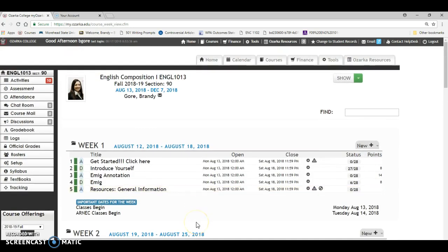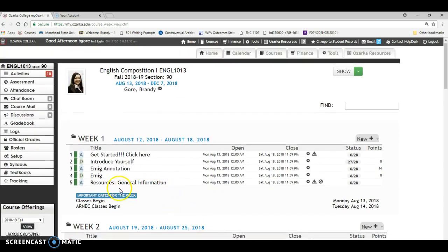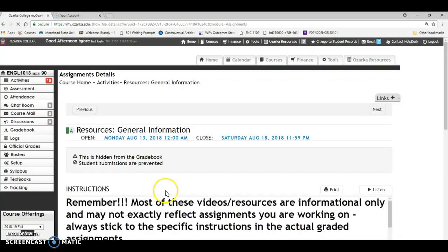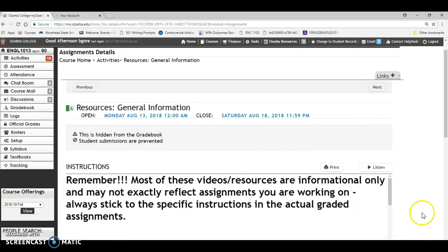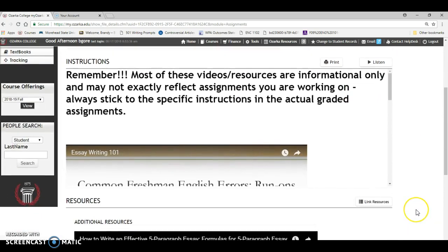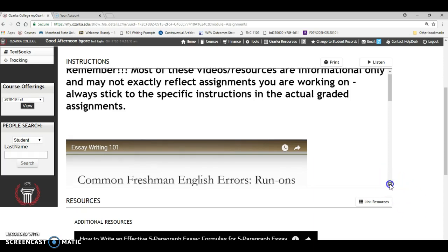As mentioned, I believe, in the Getting Started information, there'll be several times throughout the semester that you'll see resources. There won't be any points attached to them and no submissions even allowed. These are just informational. Take them or leave them. Nothing is required, but since you are college freshmen, if that, some of you are still in high school, this may be a good chance for you to look over some of this stuff.